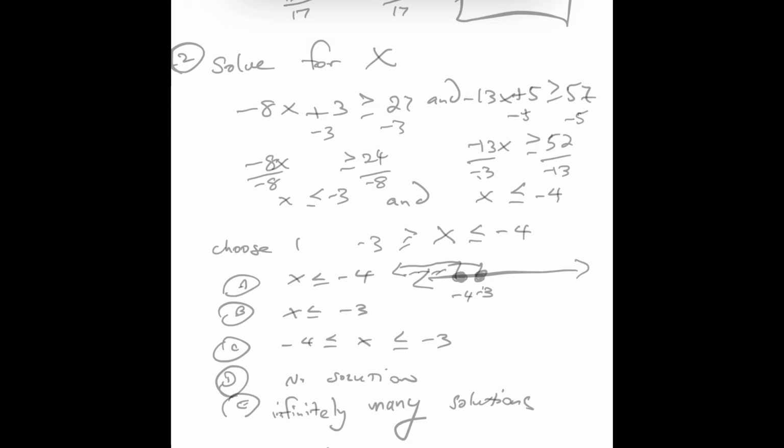This is a very tricky question. Actually, the solutions, if you look at them carefully here, are going to be everything less than or equal to negative 3, right? Because negative 4 is already contained in that, so we don't have to say that again. Negative 4 is part of that already. So actually, this is our answer. It's a very tricky question, guys. You got to be very careful. You definitely want to think about these.